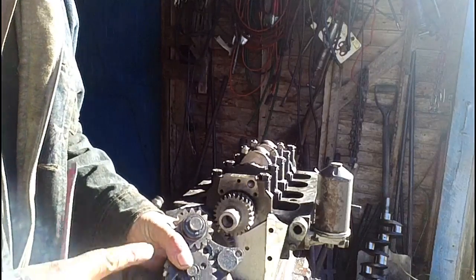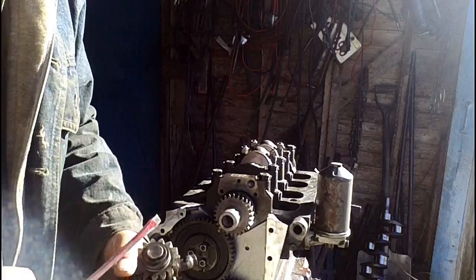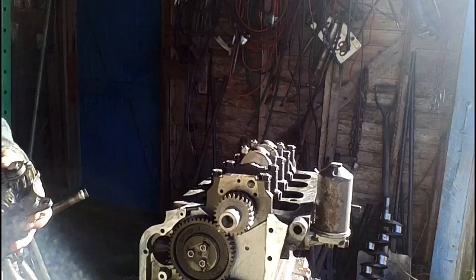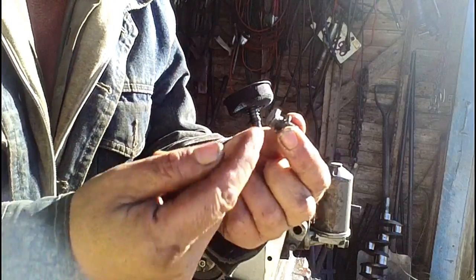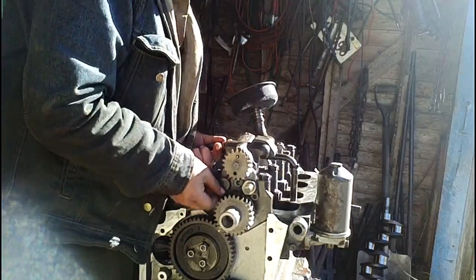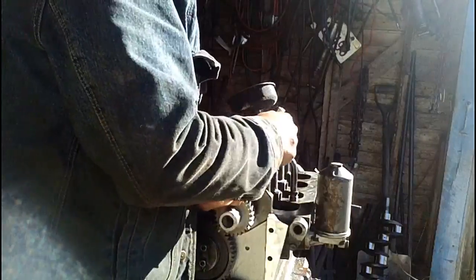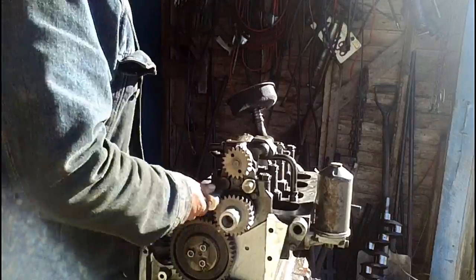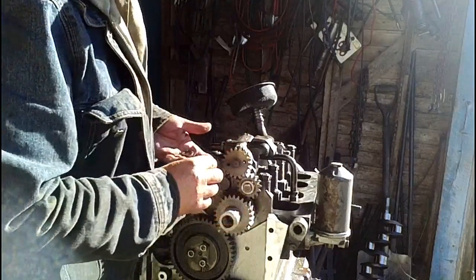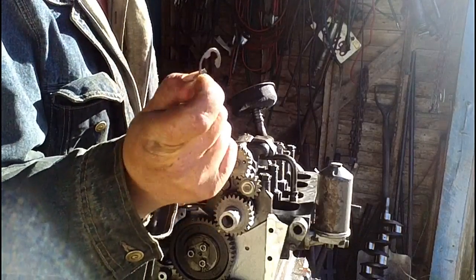We're ready to put the oil pump back on now, and to do that we'll have to take off the driving gear that sits on the crankshaft gear. It's got a half moon key on it here. Carefully slip it off so that it doesn't go flying, and you set those pieces aside. The bolts for the oil pump have a very thin head, about half the thickness of a standard bolt, so you want to make sure you get those fished out for the oil pump. So you carefully slip your gear back in place, line up teeth, washer goes on, and your half moon snap clip.